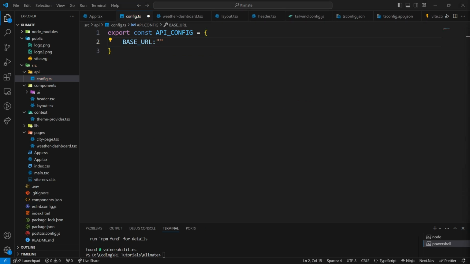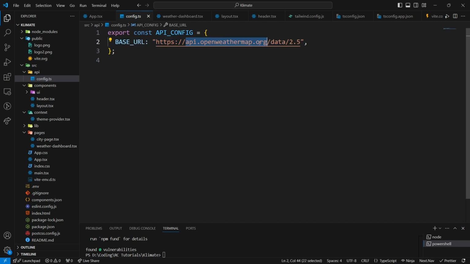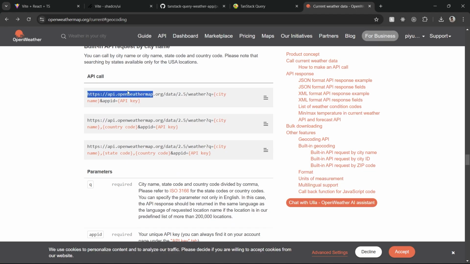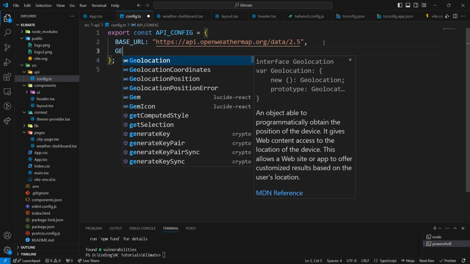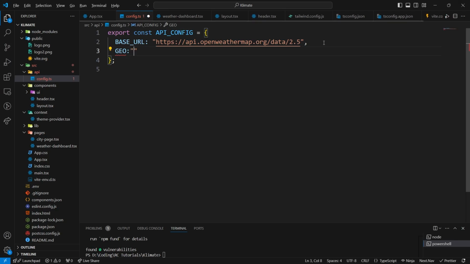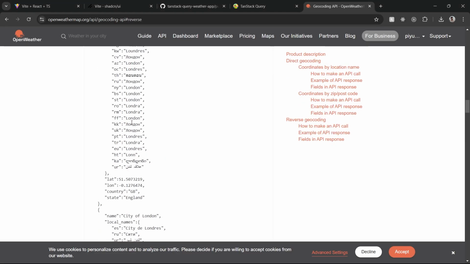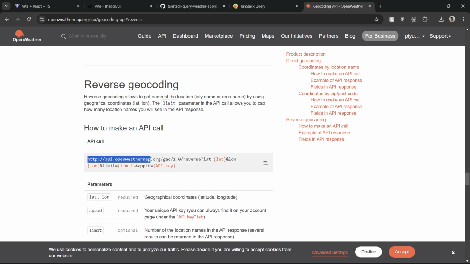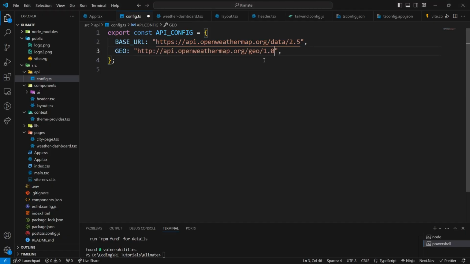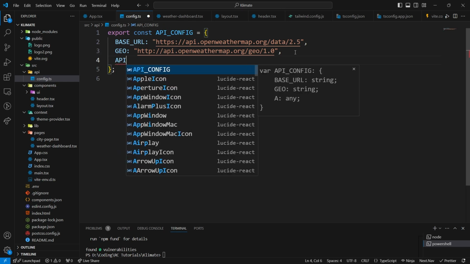So in the base URL, I'm just gonna provide this base URL of api.openweathermap.org, which is this thing right over here, right? And after that, we can add different things later on. So I've just provided a base URL for this. I'm gonna provide for geocoding API as well. So for geocoding API, it was this reverse geocoding. Yeah, this one. I'll just copy it up until this 1.0. Then I'll have the API_KEY.